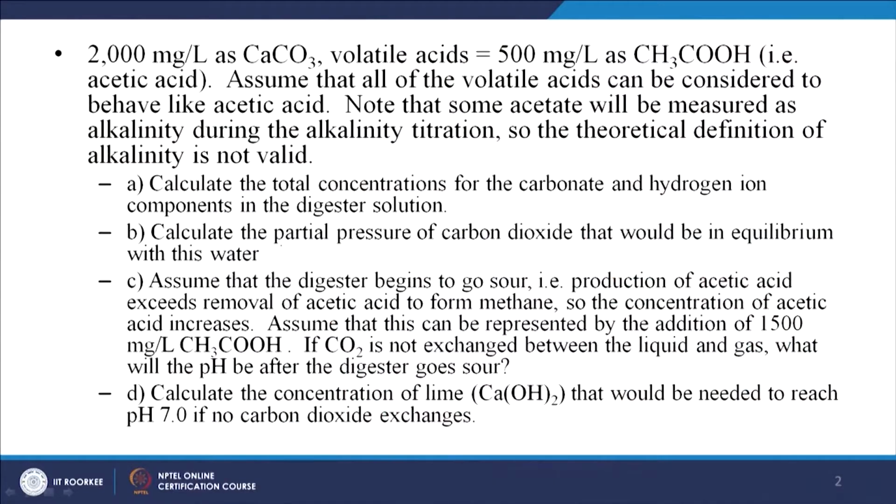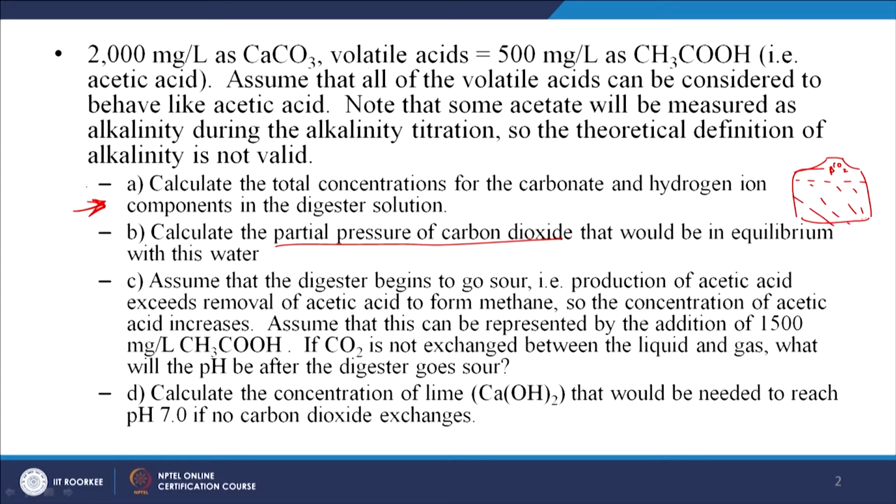So now we need to look at the other aspects of the question. Let's look at what they are. Obviously the question here is about calculating the partial pressure of carbon dioxide that would be in equilibrium with this water. So in general, let's say your anaerobic digester, a very poor graph here, you are going to have your particular solution here, and some headspace here. So you are going to obviously have a partial pressure of carbon dioxide, right. The question asks what is the partial pressure of carbon dioxide that would be in equilibrium with this particular solution now. We are not adding any other component. So that is something we should look into.